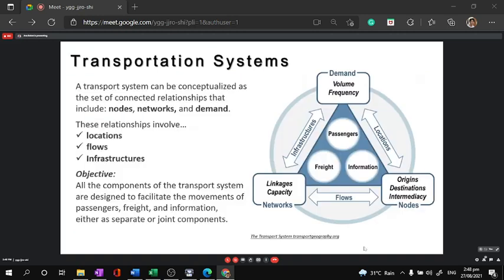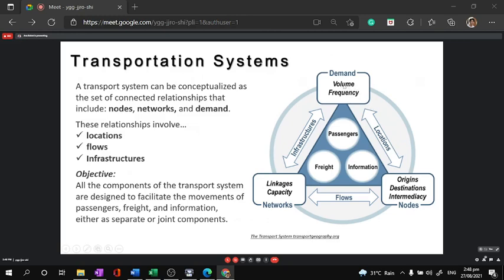Okay. So before we go to survey, we have to realize that the origin of everything in a system analysis is that we have a node. People will travel from an origin to a destination based on location. And that will be dictated by the demand volume and the frequency of movement of traffic from one location to the next, barangay to barangay, city to city, and so forth.